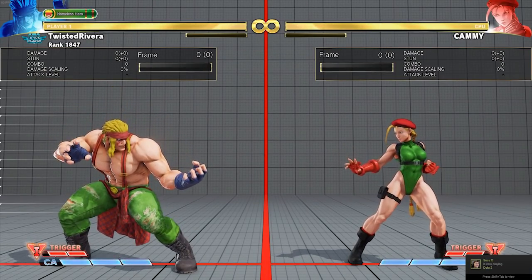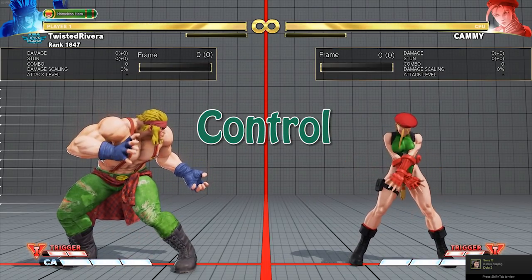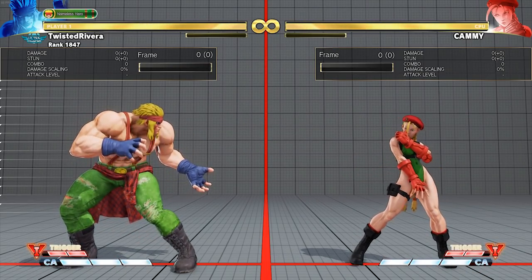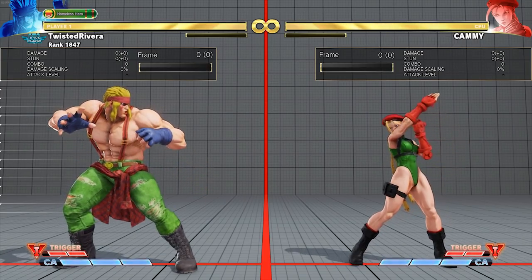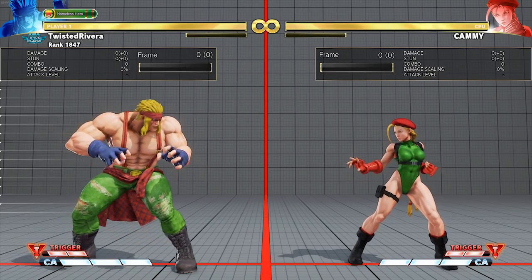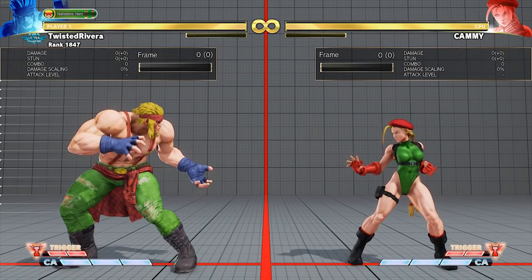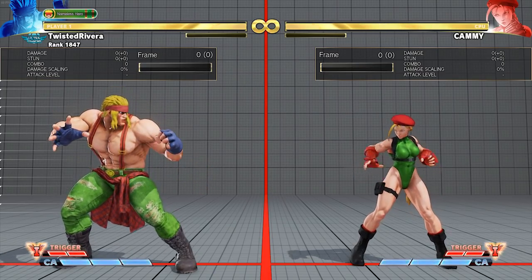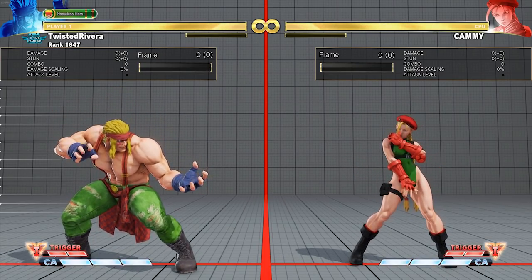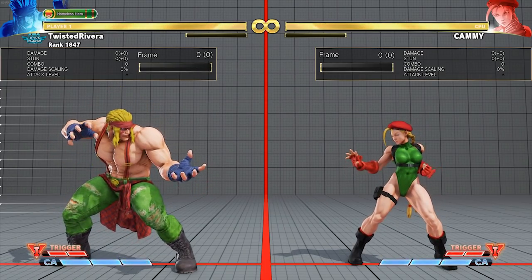And here we are with our last section: control. Now, you may be asking yourself, Twisted, what do you mean by control? Well, it's exactly what I mean. You need to be able to control your opponent with your buttons. Make them afraid of getting poked. Make them rethink their decisions. Make them scared of approaching you. A great button for this is crouching medium punch, and knowing when and when not to use it.